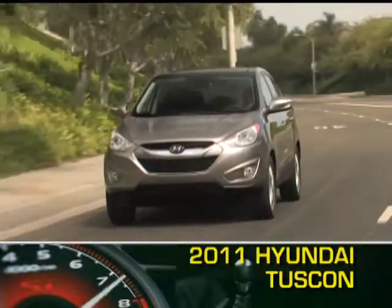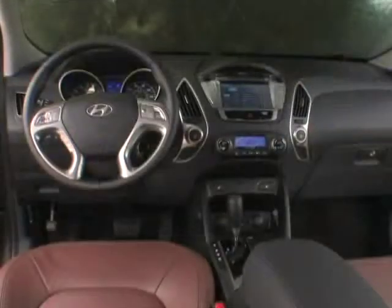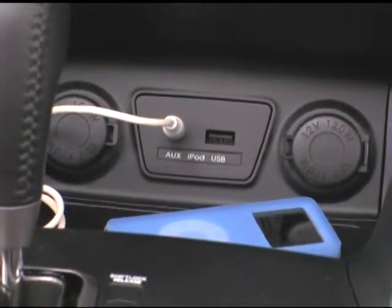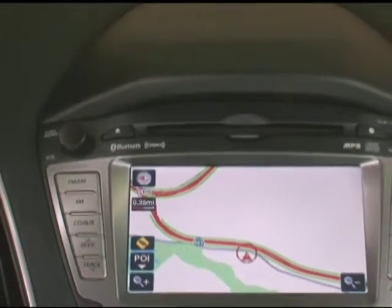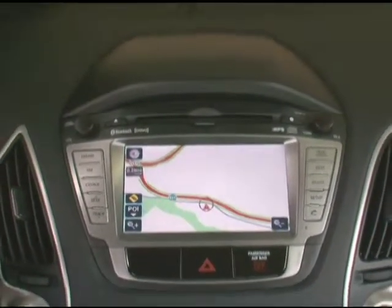This 2011 Hyundai Tucson boasts sleek, futuristic styling and the latest technology to back it up. Its car-like appearance is justified in a smooth, car-like ride. The Tucson augments its standard iPod USB auxiliary ports and hill start assist with upscale options like the available navigation system with Bluetooth connectivity and real-time traffic updates.